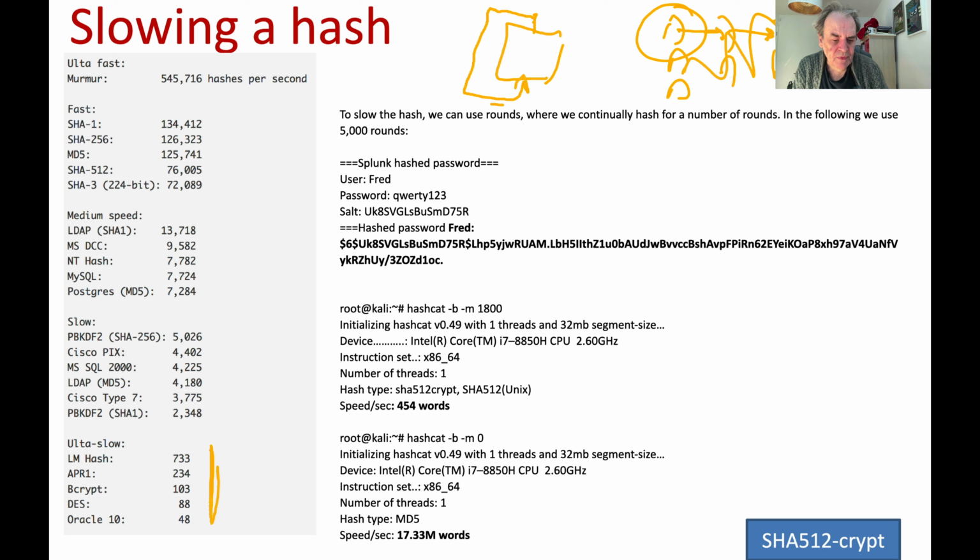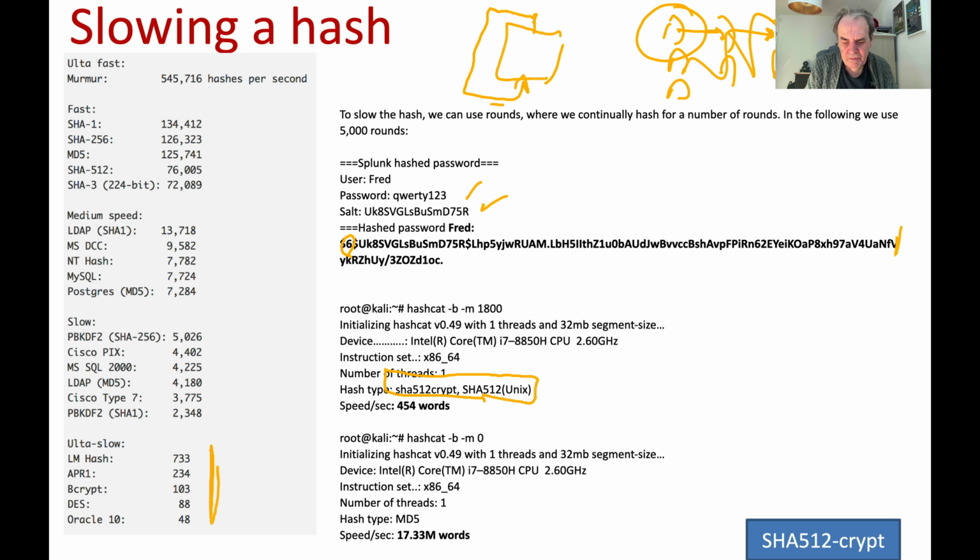So this is an example here. This is Splunk that uses this method here. And we'll take a password and a salt. And we can see $6$ relates to the method that we're using for this, which is SHA-512 crypt.